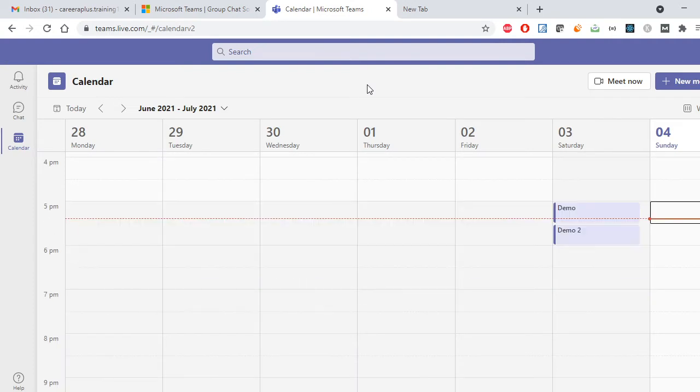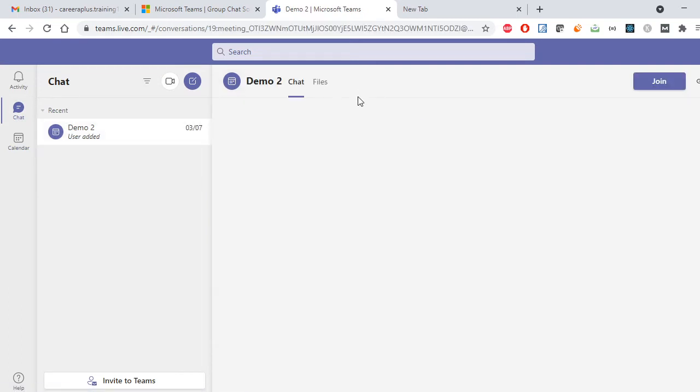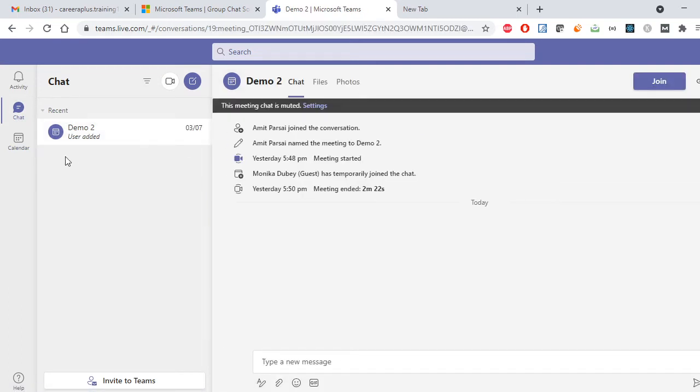However, the two things which are important for us are the calendar, which is used to set up the meeting, and it is something like an Outlook calendar. Outlook is very similar to Gmail. That's why it's a software which people install and use in organizations. So it will sync if you have an Outlook account. Or this is the chat group where you can chat with people and discuss with them, share files if you want to. All those things can also be done, which normally people like us will not use, because not everyone will have a Microsoft Teams account personally. If it's an organization, yes, people do use that.